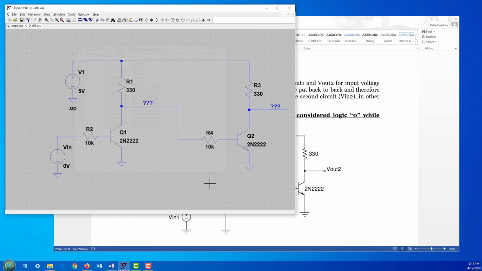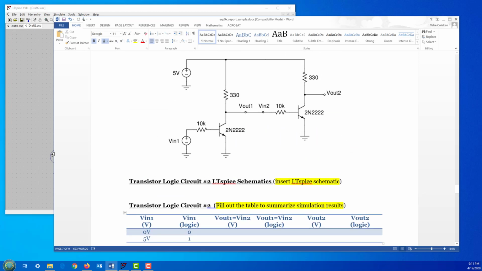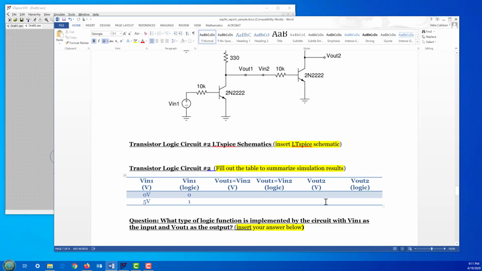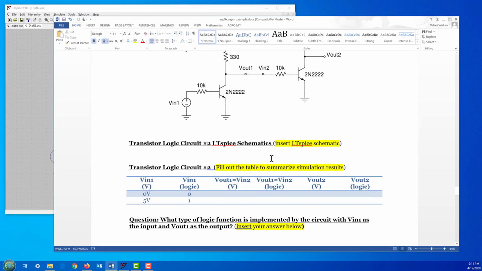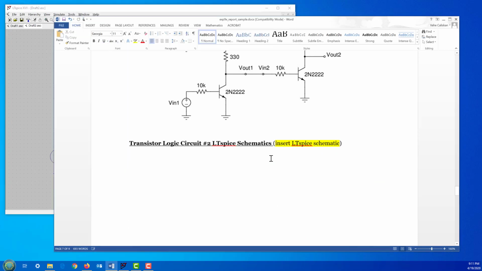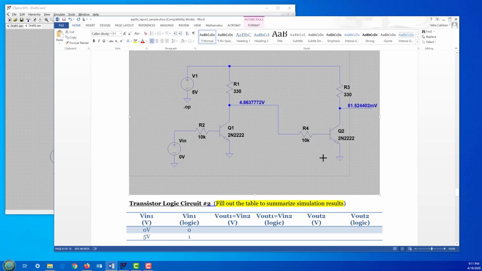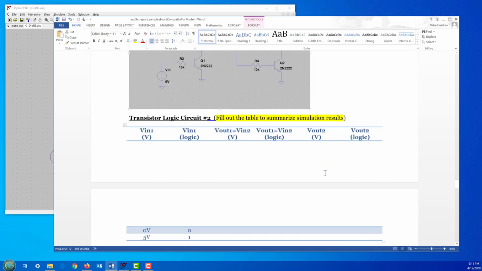Okay, and then here are your new values. Enter them into the table. I'm already doing it for you, so you know what you're going to get, but I want you to do this. You should be able to do this. Grab the schematic from tools, copy, paste. It's so easy. If you know how to do it once, you can do it 10 times. So, practice is what you need, and then you can scale these as you like.